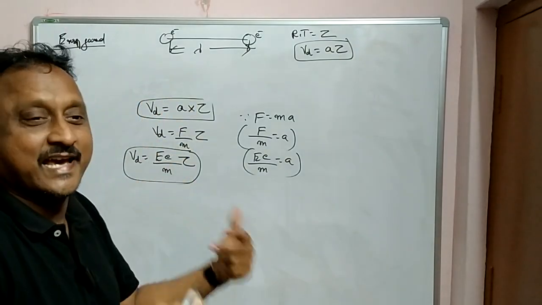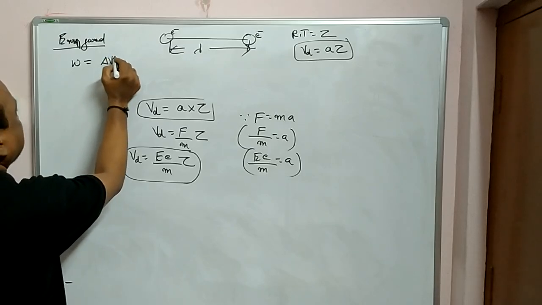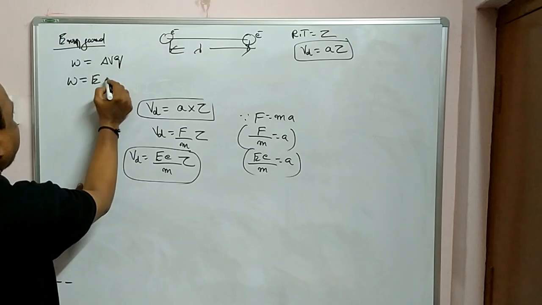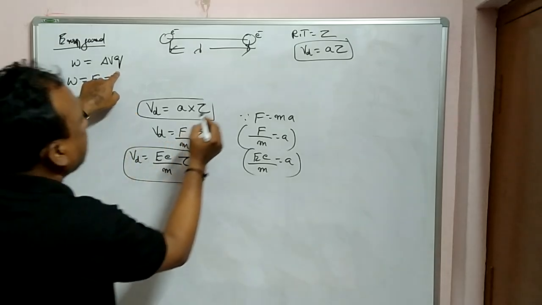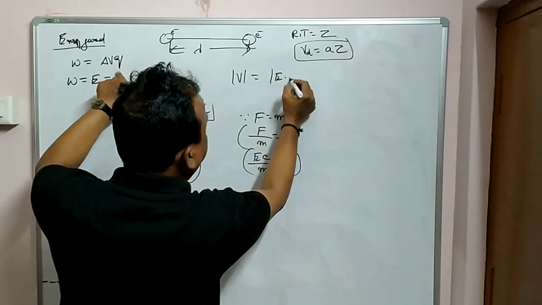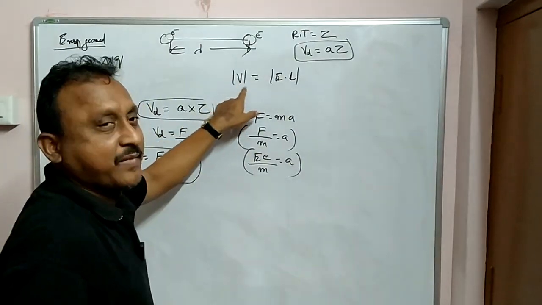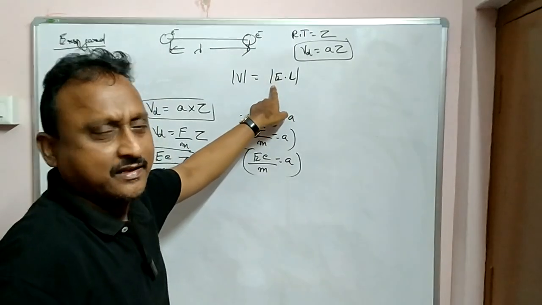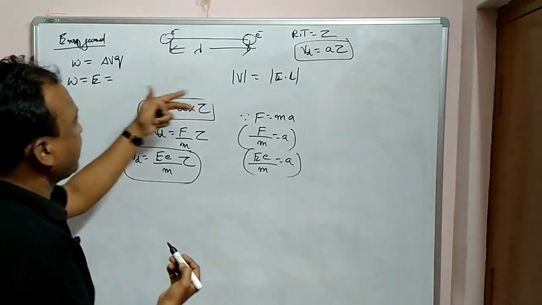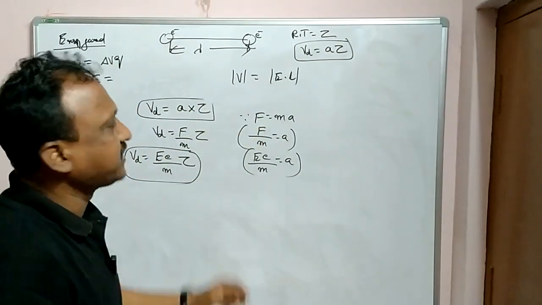Now, what is the energy gained? That means work done. Work done is equal to Vq, where V is potential. So work done or energy gained is equal to V into Q. But what is V? Take the magnitude, because already a minus sign will be there. Potential is equal to E into L. Already in electrostatics we have defined this. E dot L: the electric field direction and length are in the same direction.